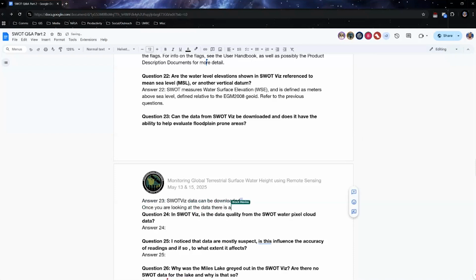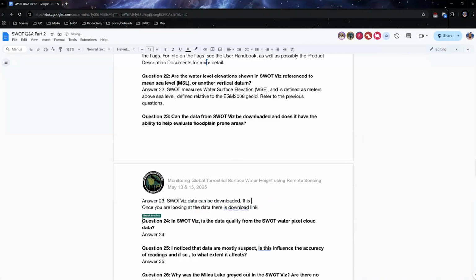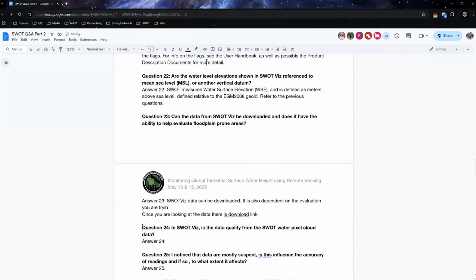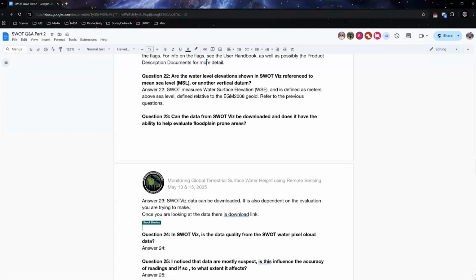Yeah, evaluate floodplain prone areas. I mean, it depends, of course, on the evaluation that you're trying to make, but I think a couple of things to keep in mind are that SWOTViz is a vector product, right? So it takes the SWOT pixels and maps them onto a center line in one dimension. And that's a good thing to do when you're trying to understand global hydrology.